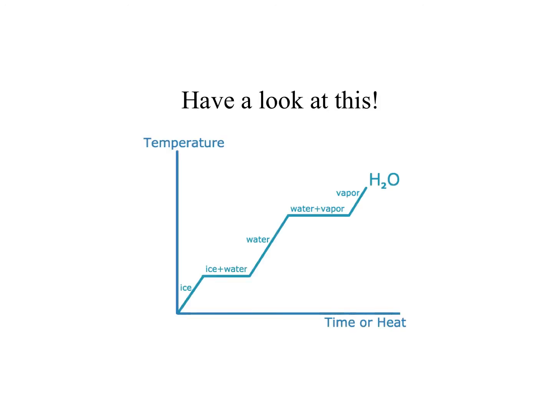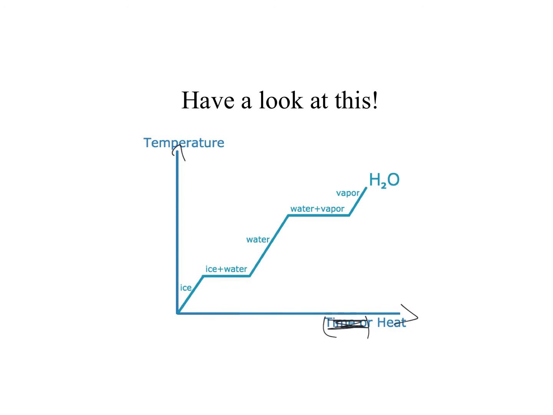Now I mentioned a couple of slides ago that as we add heat, I'm going to get you to ignore this part here about time. It does make sense, but we don't really need to think about it. So as we add heat to a body, so the amount of heat in the body is increasing, the temperature will generally tend to increase, but it isn't always the case. So heat is a form of energy, and it can increase or decrease the temperature of a body, but the temperature is kind of independent sometimes.